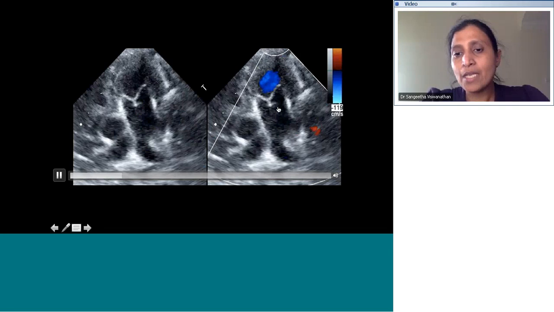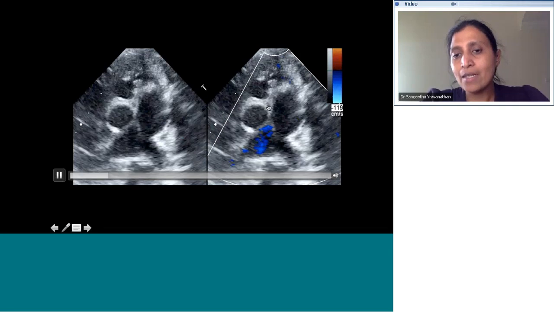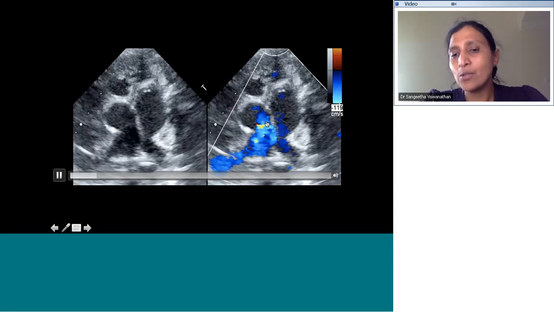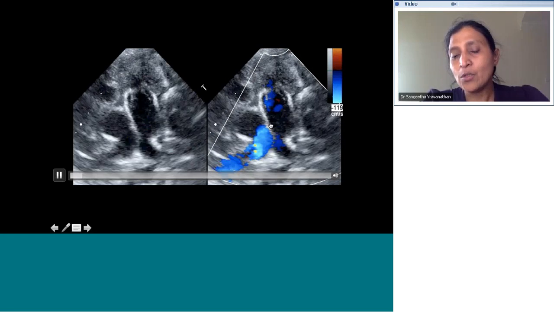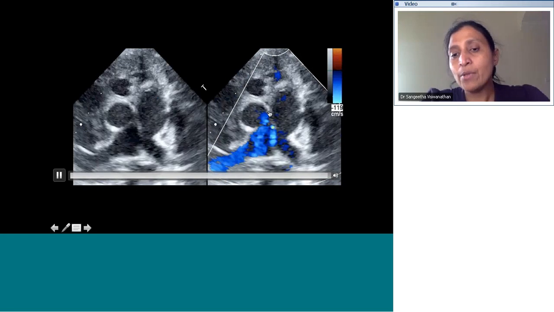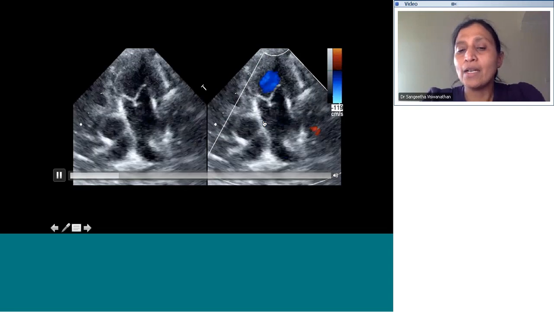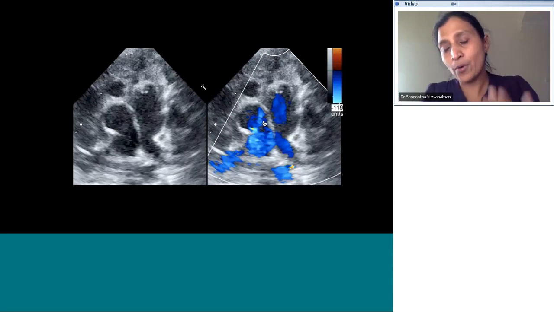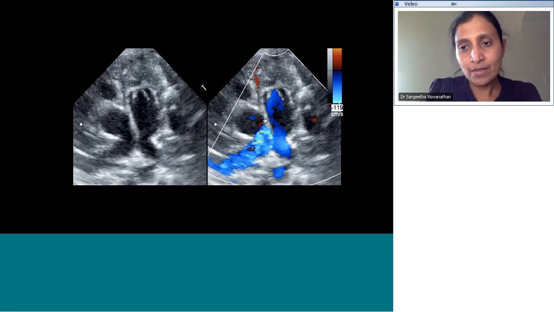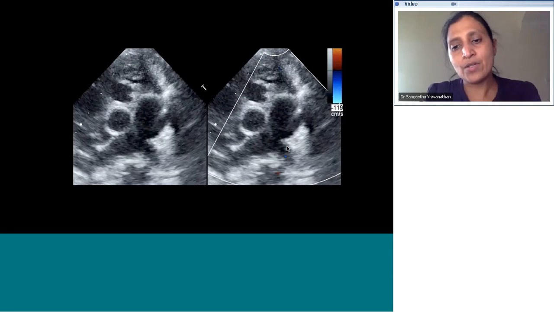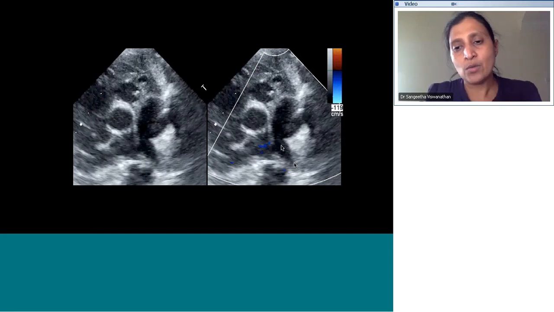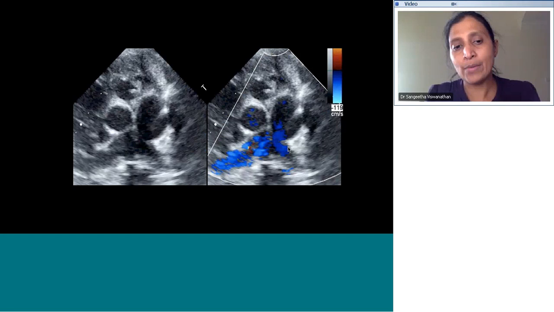You can't see any communication between the aorta and the MPA here. Normally, in an AP window, there is a communication between the aorta and either the main pulmonary artery or the proximal branch pulmonary artery. There is no pulmonary stenosis here. There's no flow turbulence. Flow is quite laminar.